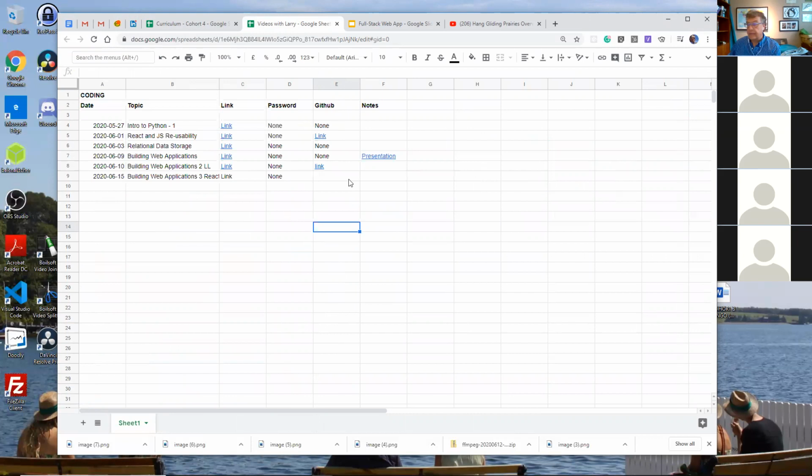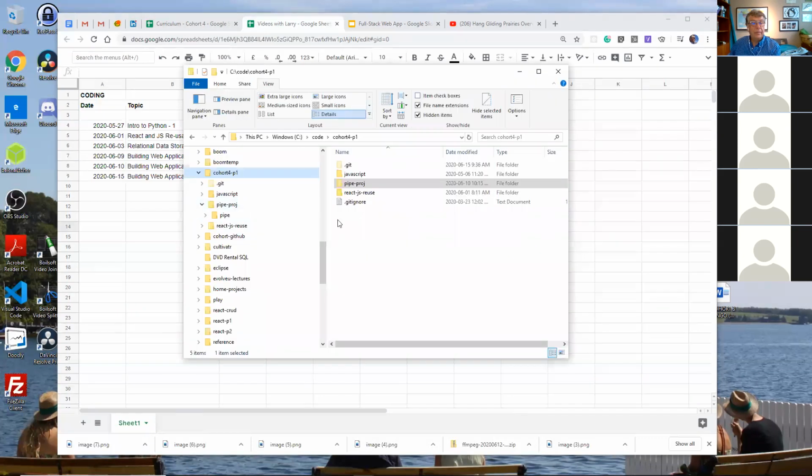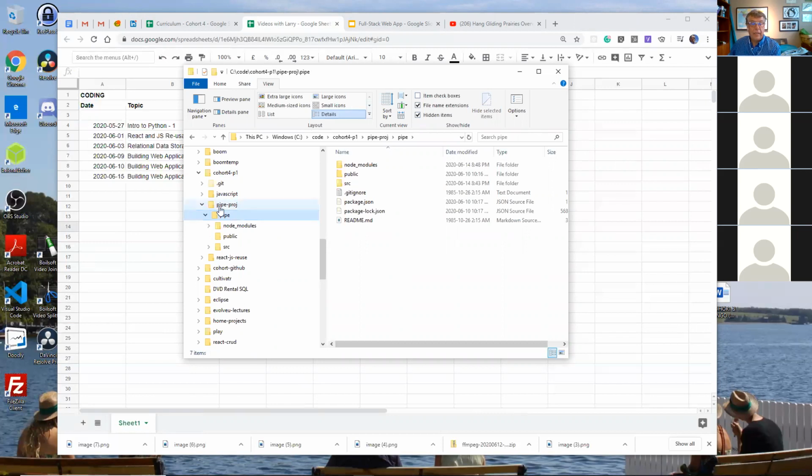Today we're on React. The way we set this up, we set up pipe project, and below pipe project we set up pipe. The reason that I did this, and this may or may not be a good name: if you write single page applications, which has been popular the last 3-ish years, then generally you'll have a back end component and a front end component. Some people call it front end or whatever. We just called it pipe. It's going to be a React app.